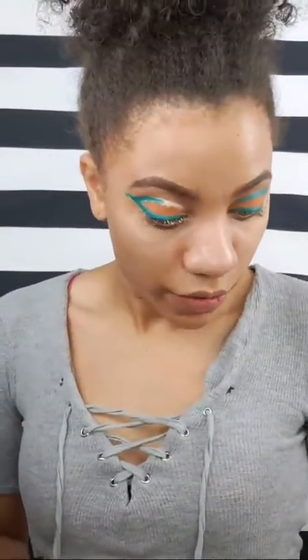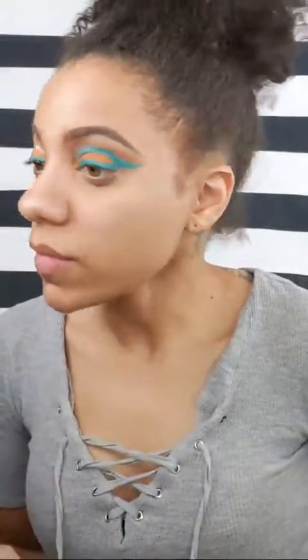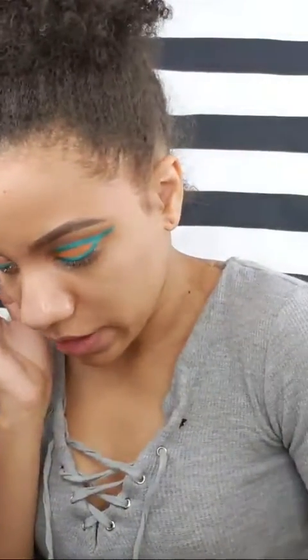And so you can take your orange, that Cocoa Taxi, and do your touch-ups while that white's still down there. Then you can sharpen up that corner with the teal. And take your time with your liner. Sometimes if you rush, you'll get a shape you don't want.